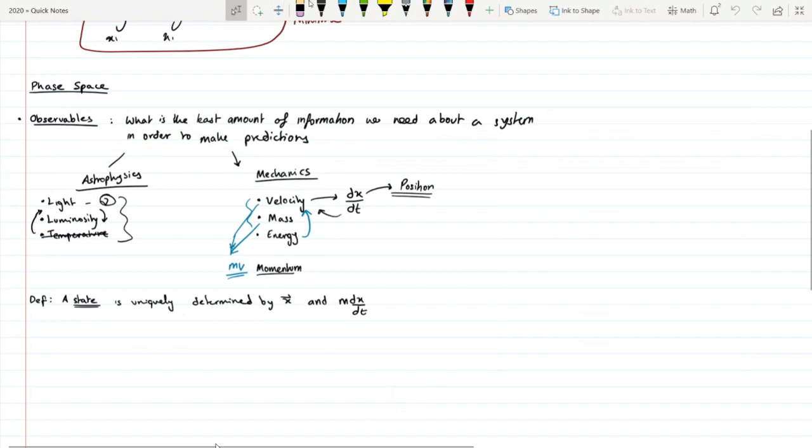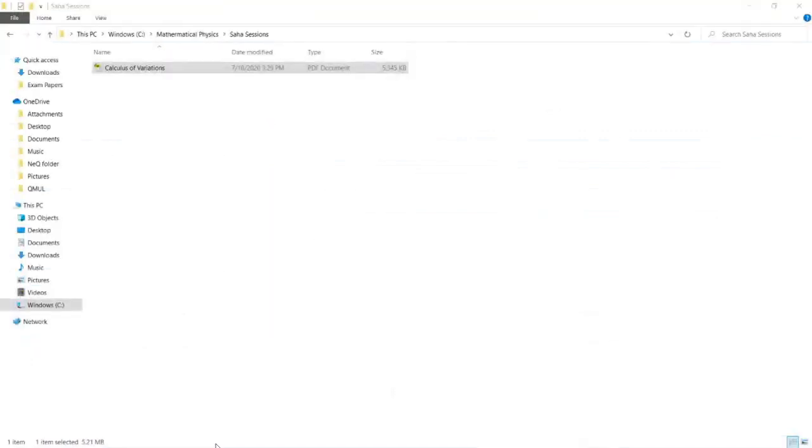Okay. So remember, we start by saying that the state of any system is uniquely determined by this position and the momentum. And even me writing down the word uniquely is important. I'm not going to give you a definition with random words. Every single word in this definition is important. So why do I say uniquely? Well, because if you can find a system where two sets of observables, like maybe a different position 1 and 2, and maybe some other momentum.